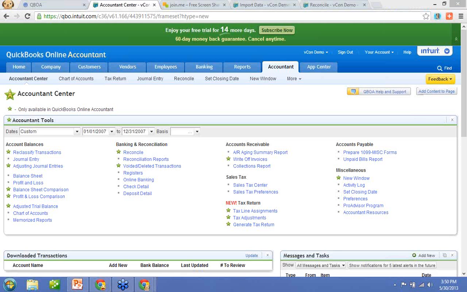As in the hosted versions, can you train in QBO so that the client and accountant see each other's entries? I'm not sure about what you mean by train in QBO. When you're in QBO, you and the client both can enter transactions. You're sharing the data file. I can log in and be reconciling the bank account, and a client can log in and be entering their invoices at the same time.